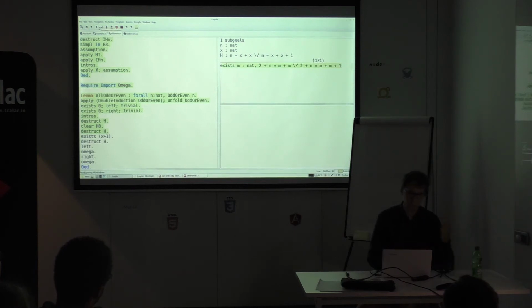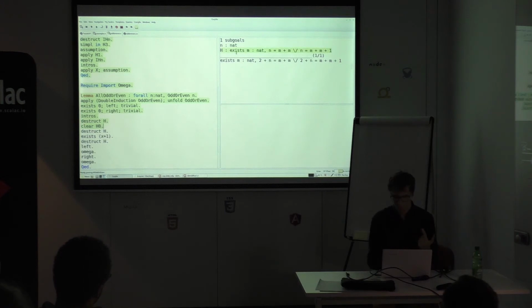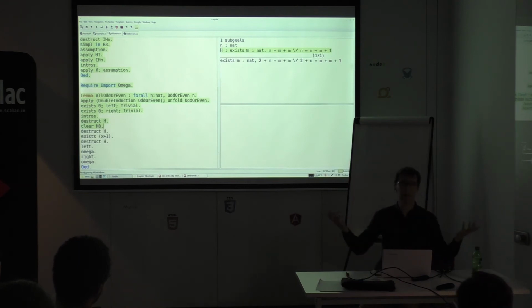Maybe I go one step back. Here you have an assumption that such a number m exists that meets some property. So it's constructive math. If Coq says that it exists, I can ask Coq, give me this mysterious number, and this is what I'm doing by pattern matching.